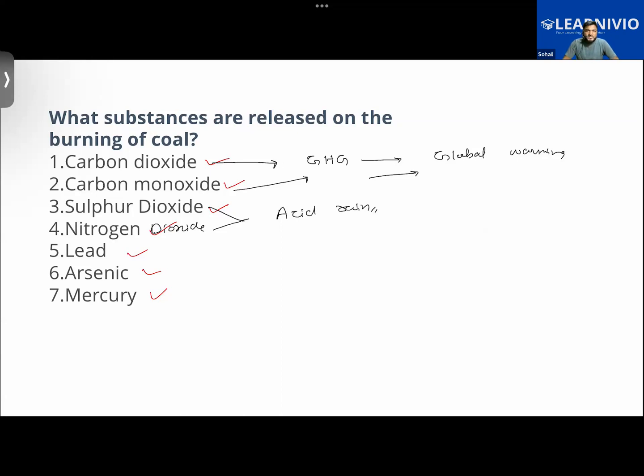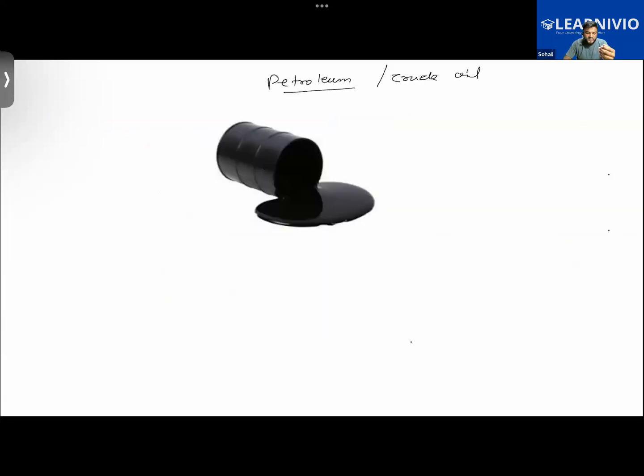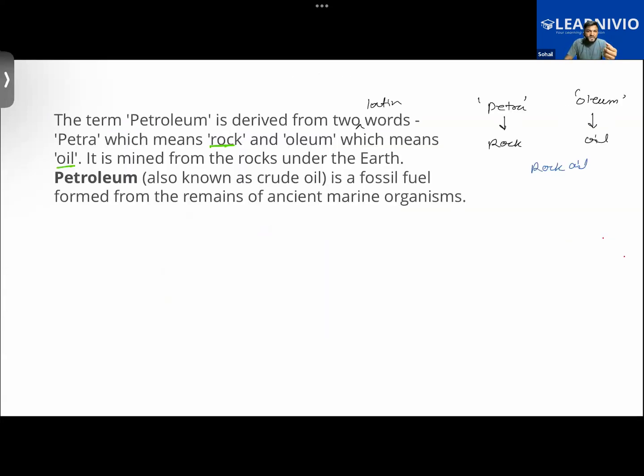In the 18th century, what type of engines were being run? Railway engines. They were steam engines. Coal was used to power the steam engines. But burning of coal had major drawbacks, because when coal is burned, it produces carbon dioxide, nitrogen dioxide, and gases like sulfur dioxide also. Apart from that, it releases so many unburned carbon particles also. And we know that nitrogen dioxide and sulfur dioxide are responsible for acid rain, isn't it?